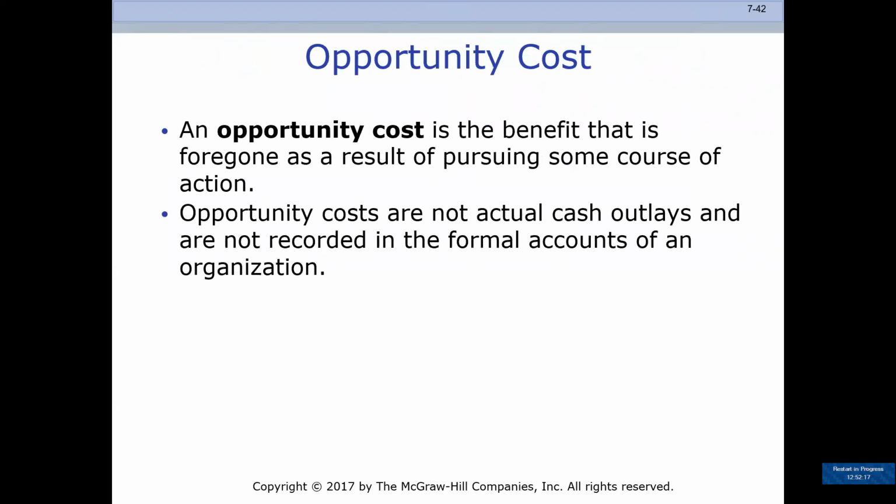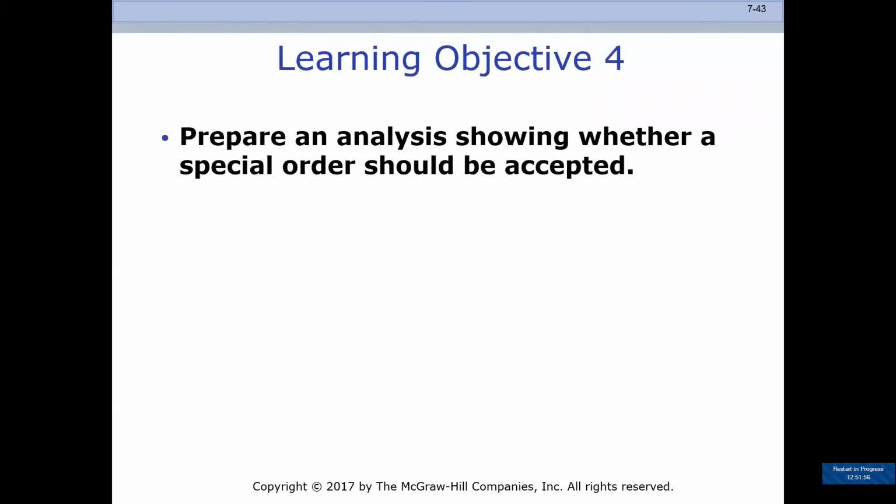An opportunity cost is a benefit that is foregone as a result of pursuing some course of action. Opportunity costs are not actual cash outlays and are not recorded in the formal accounts of an organization. You don't always know what you would do if you had another option. You can only guess. Nice thing about these textbooks, they tell you exactly how much you could win or lose.